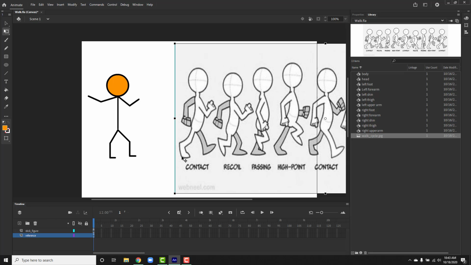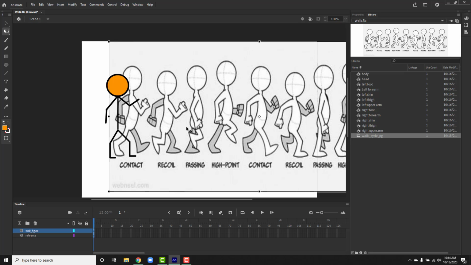So the first thing we want to do is put our guy in the position of contact. Really all you need to do, with the free transform tool selected, is copy exactly how the figure is in the first image here. You can see I'm copying his back arm.